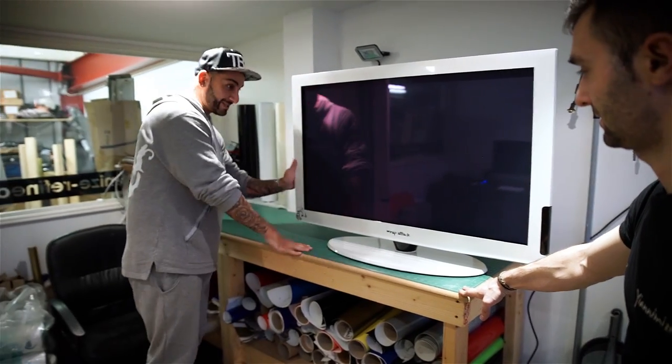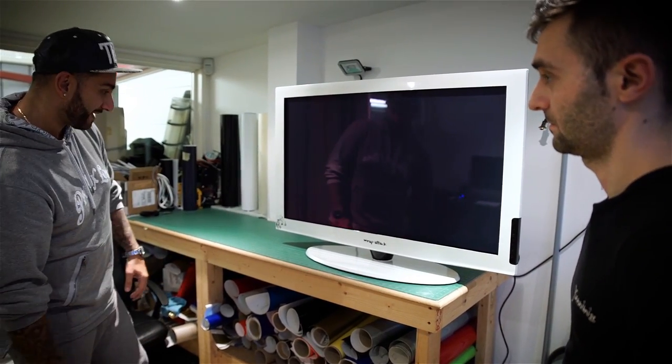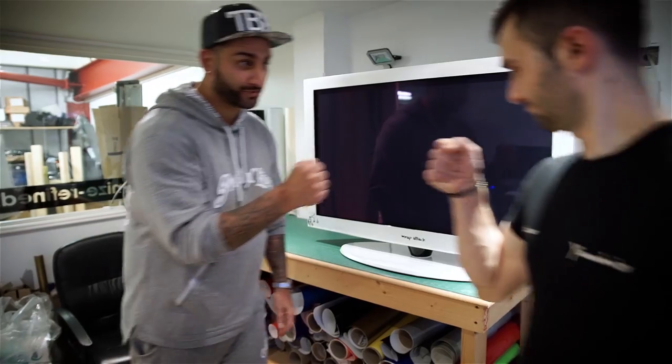But listen, I'm really pleased with this. To be honest, it just looks like a factory one that you'd buy from the shop. It looks like a big PC screen, to be fair. So, listen, nice job. I'm impressed with that.